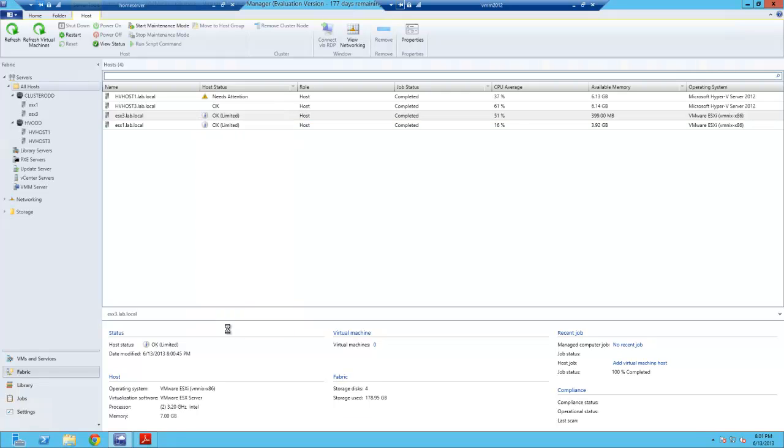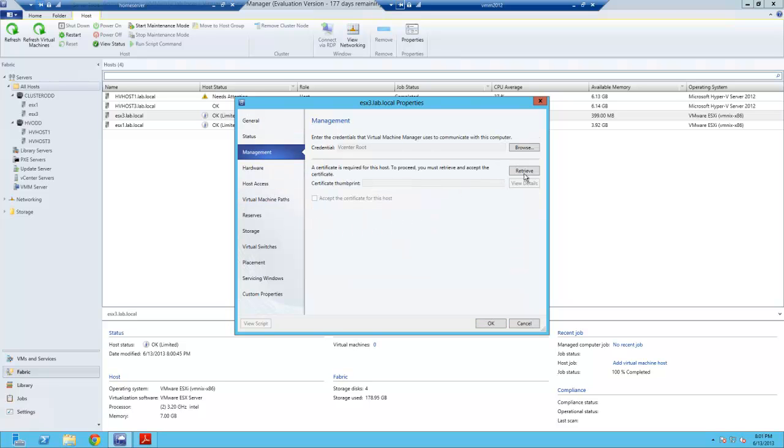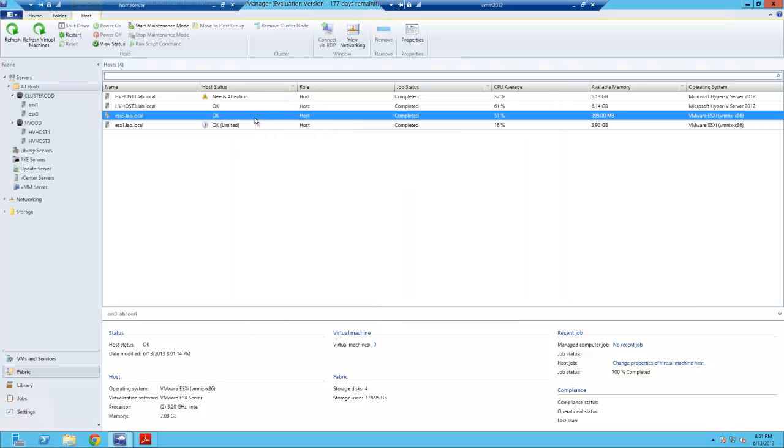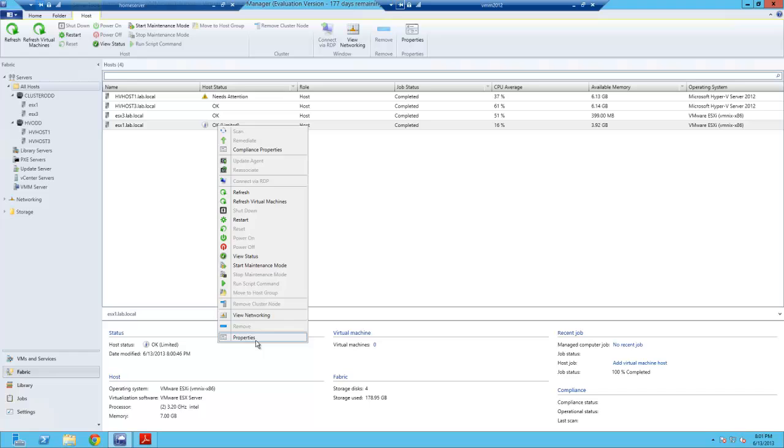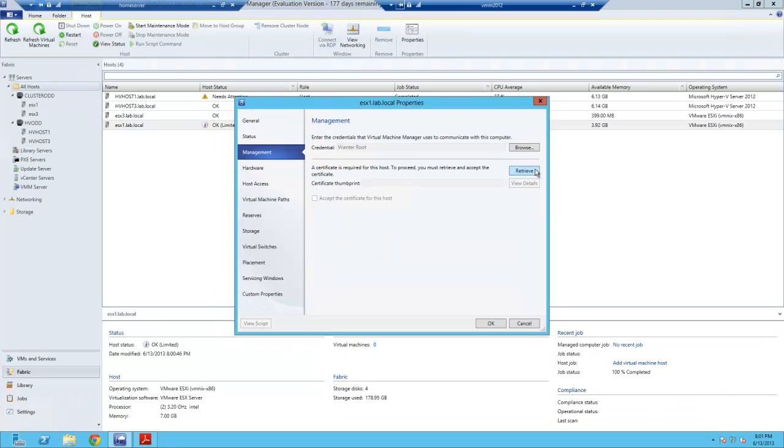All right, so now we're in an OK limited state, and we're going to go to each of the clusters, or each of the hosts, and manage them, and we have to import the certificate, basically. Once we do that for each host server, then essentially we'll be in a state where we can actually create VMs and whatnot versus just a read-only state. So once we do this, I'll show you a couple more features here.